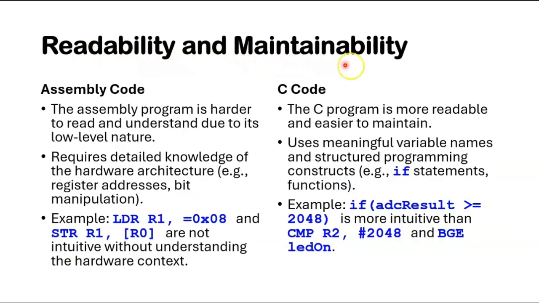Readability and maintainability. The assembly program is harder to read and understand due to its low-level nature. It requires a detailed knowledge of the hardware architecture, for example, the register addresses, as we've seen in the earlier example with ADC0_PSSI. It was assigned a hex address. That's what I mean by register address. And then there's the bit manipulation. Here is an example.